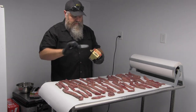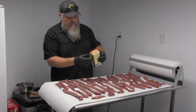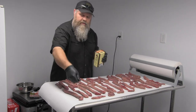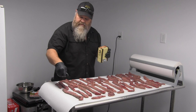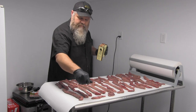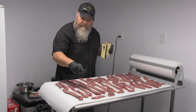I'm going to end up using all this, and I may have to go find more. But I'm going to put it in the palm of my hand, and the way I do it is I just start to sprinkle over the meat. And as you can see, it's not like tons getting on any one piece, but every piece is getting some. And then we have to turn these over and do it again.